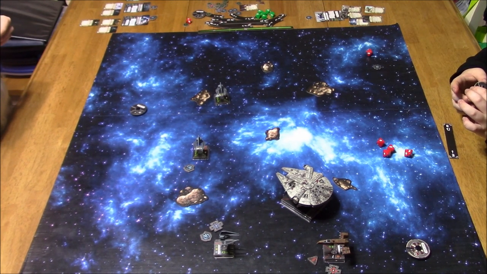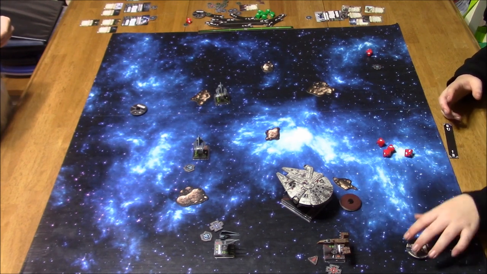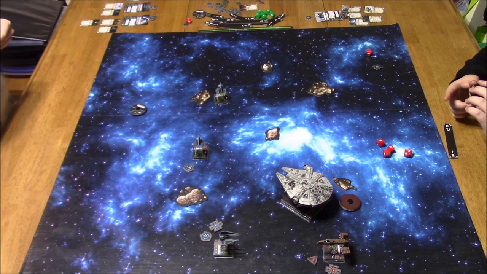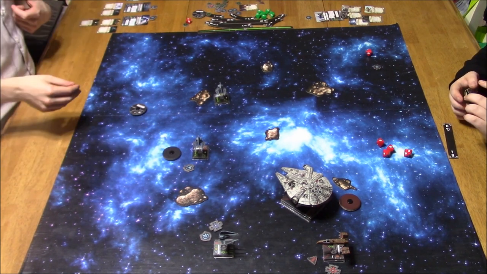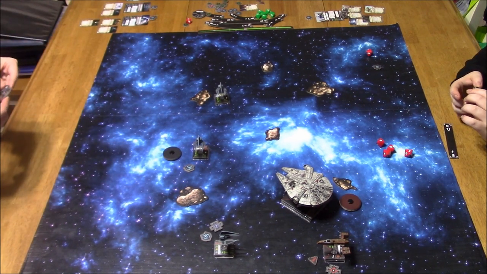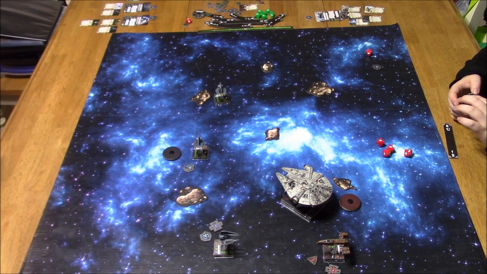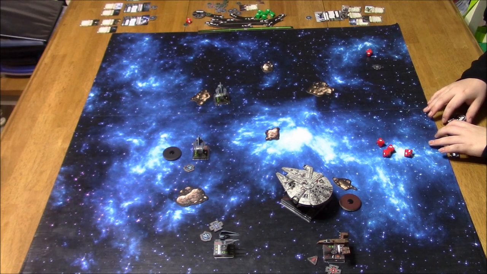And it looks like we're planning our maneuvers again. Now, Whisper is in a bit of a pickle here. Whisper moves last, so he can easily block me in here and prevent me from decloaking and doing whatever it is I need to do.